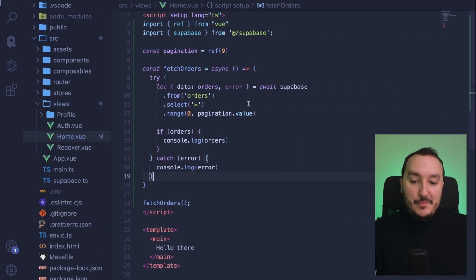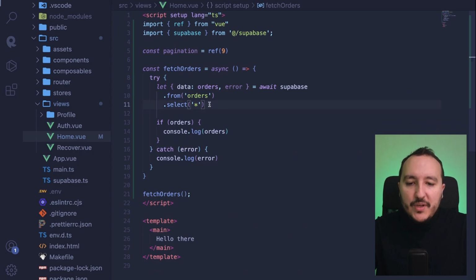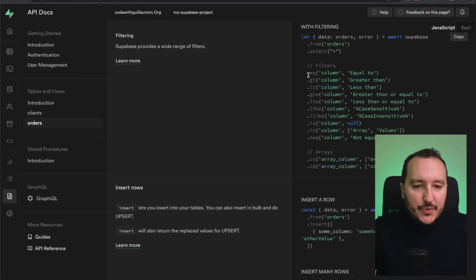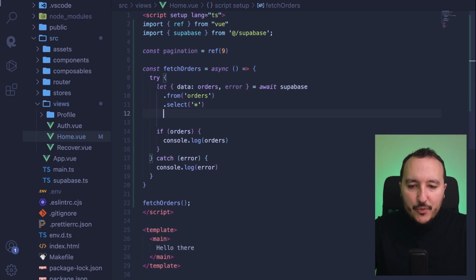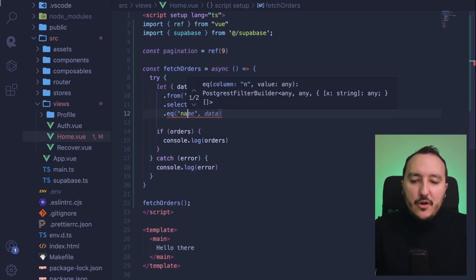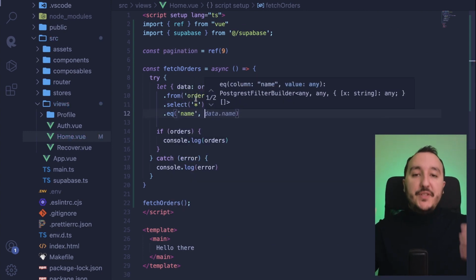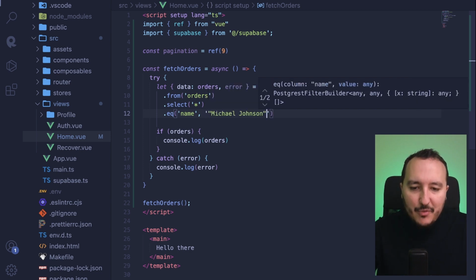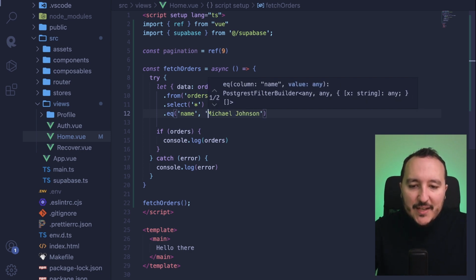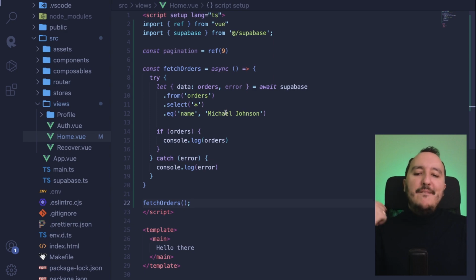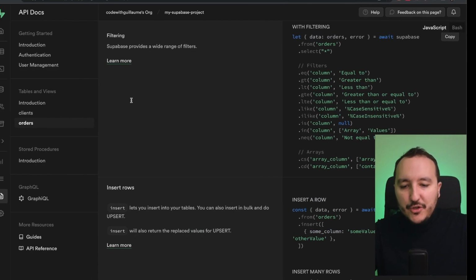So right now I only got one, but what I would do is coming back here and using dot equal, so I'm going to go here, and here the column would be name, because on orders I got a column name, and let's say that I'm going to put Michael Johnson as a result. I would like to have only the orders of Michael Johnson for any reason.